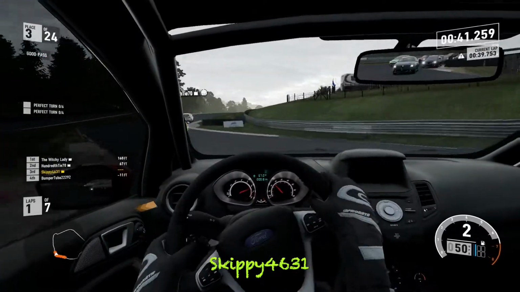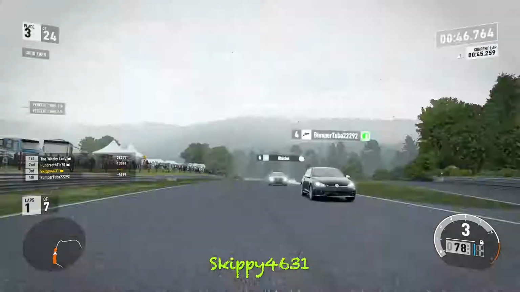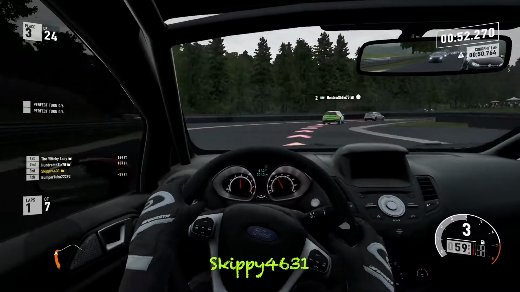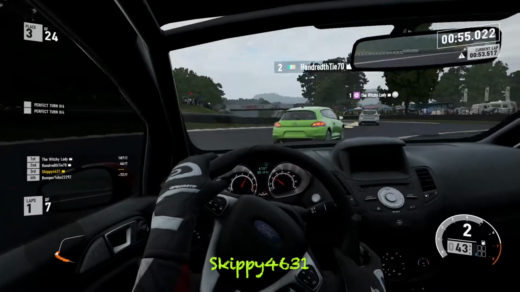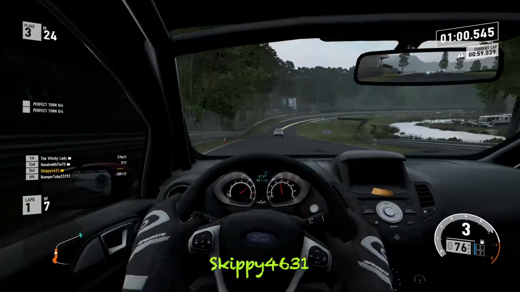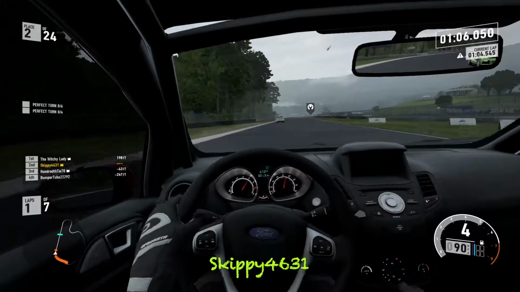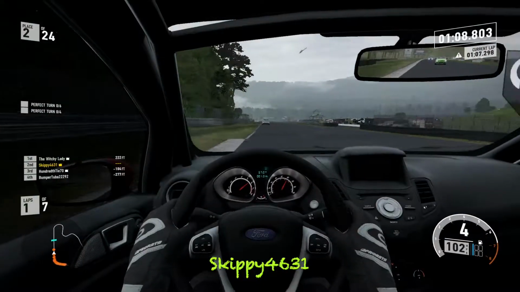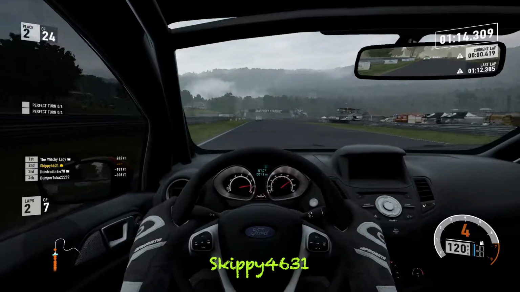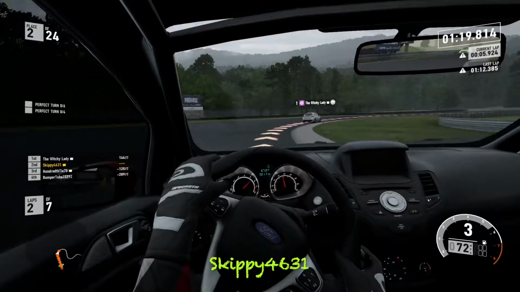Danny's inside. Thank you. Left the door wide open there, buddy. Bumper tuba. Hello, says. Well, he's behind me now. Oh, is that guy in that corner? Probably is. Oh well. Hey, you've got space. Use it. What's in front? Is that a Focus RS? Or is it an SC? Or is it none of the above?